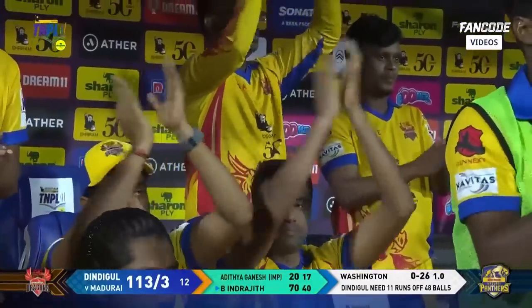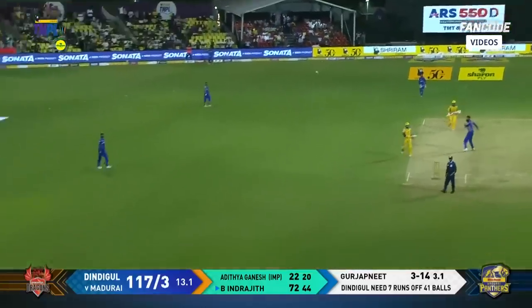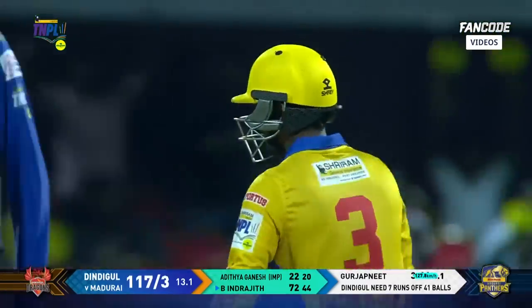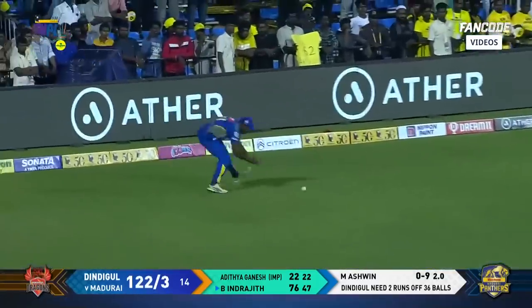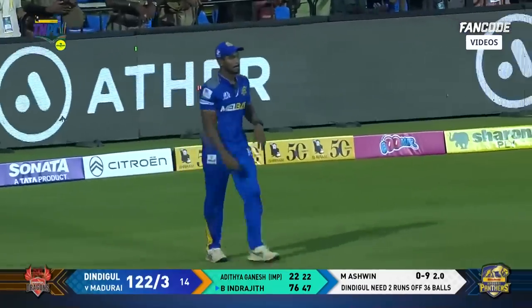The Dindigul Dragons need 11. He's got that strength. That's a clean strike down the ground. Another four for Indrajith. There is a sweeper out there, but he will not prevent them from coming back for the second. That's it. That's the winning moment.